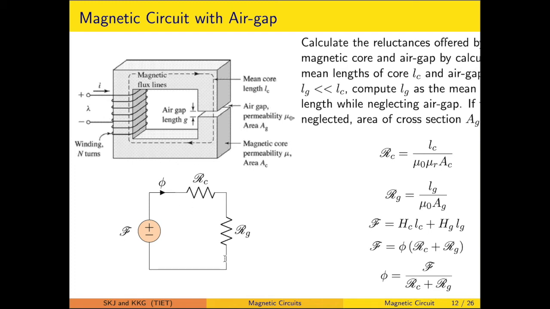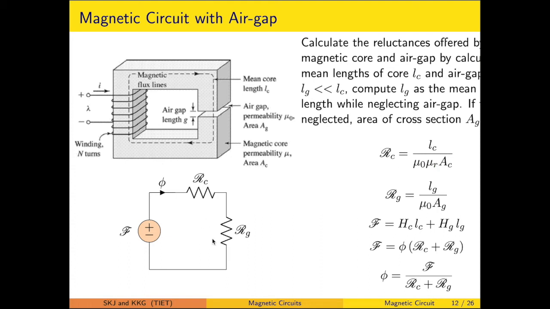So this is represented by a series equivalent, where this particular one is the reluctance offered by the core, and this one is the reluctance offered by the air gap. With the same formula you can calculate the two reluctances, and the mu r comes out to be 1 for the air, so that is written simply as mu 0. Now the point here is that although the air gap length is much smaller, of the order of only millimeters in comparison to the mean core length, which is of the order of tens of centimeters, sometimes the reluctance Rg comes out to be much more predominant, because the mu r here is 1 and here the mu r is of the order of 5000, 10,000.